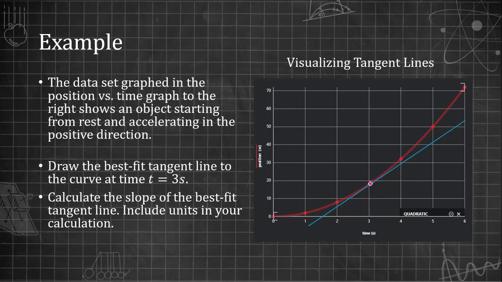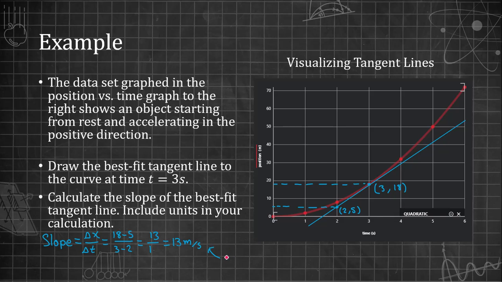So the next thing we want to do is calculate the slope of the best fit tangent line at time t equals 3. We're going to do this by picking 2 points on our tangent line, and we'll approximate these just by picking points that line up closely with x and y values. One of the points we know is 3, around 18. And then the other point we'll just pick, and then we will use those 2 points in the slope formula to calculate the slope of our blue tangent line. And we get that the slope of this blue tangent line is approximately 13 meters per second.